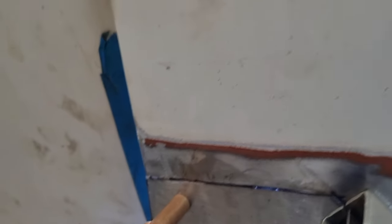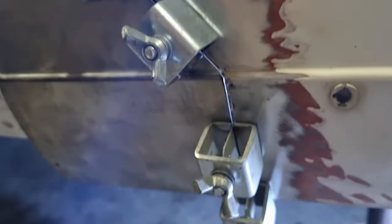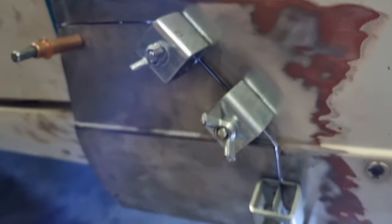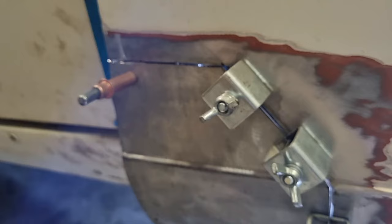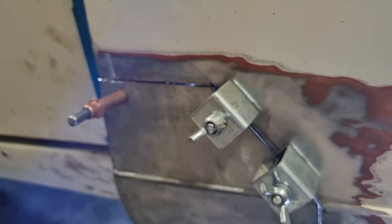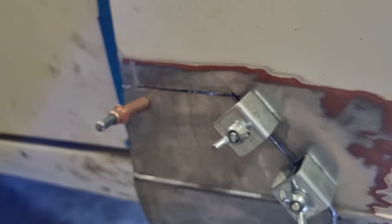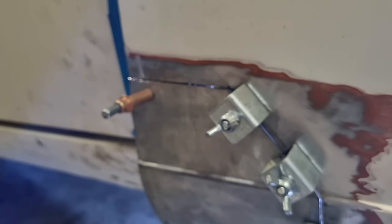So I've got this prepped. I'm just going to very slowly go around, put some tacks about every 25 or 30 mil in between those blocks, and then I'm going to cool it off with some air and come back, and I'll do some more, and then eventually I'll go right the way around, trying to keep the heat down. You will have seen this 1,000 times if you watched any videos on doing panel repairs. Got to keep the heat right down, otherwise you'll end up with buckle and warpage, so we don't want that.